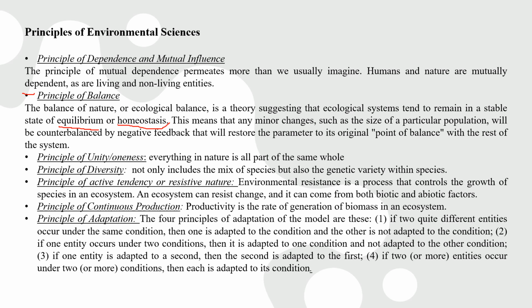Principle of adaptation. Adaptation is a very important feature of ecosystem. It is basically the feature of living things. If the surrounding environment changes, there are two possibilities for any organism. One is that if the environment doesn't support the species, they will die out, they will get extinct. Another way, they will get adapted to the new environmental condition. So adaptation is another important feature of environment. There are several species, several organisms who are surviving by adapting to the immediate environment, right?